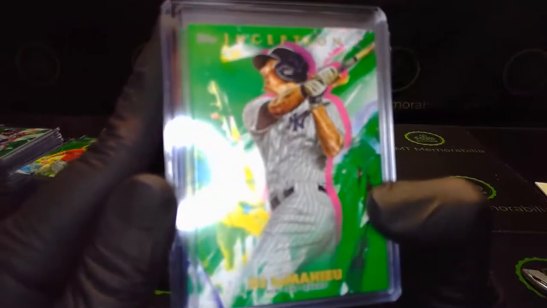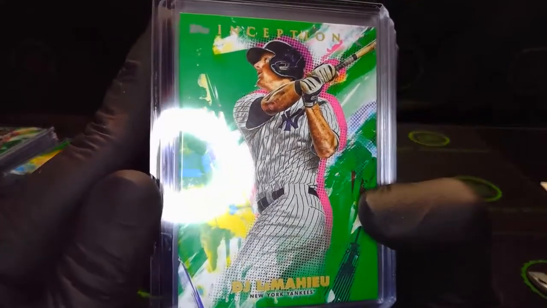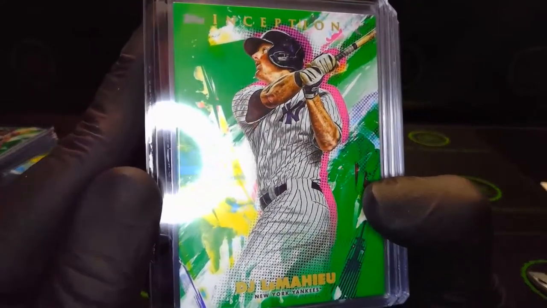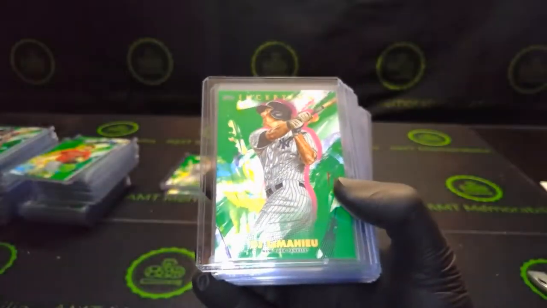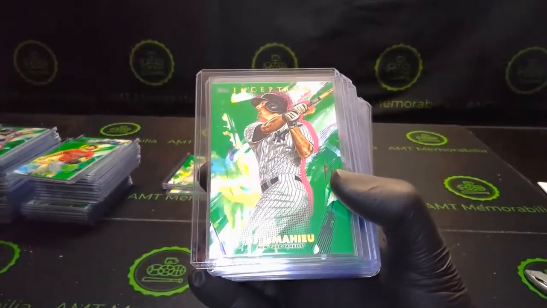Everybody, here is the recap. 2020 Topps Inception Baseball. Three case player break, round number two, auctions that ended on March 29th. Overall, again, some solid hits. Congrats to those who hit big.